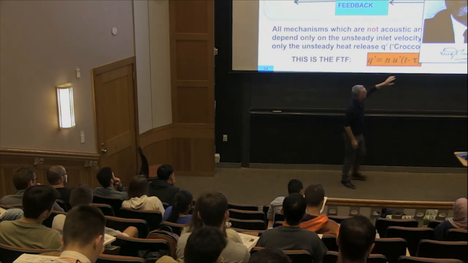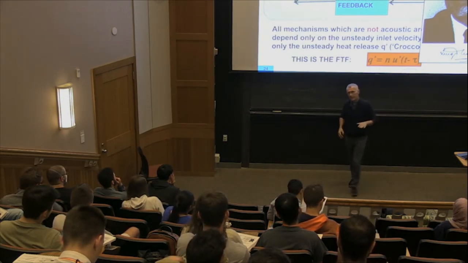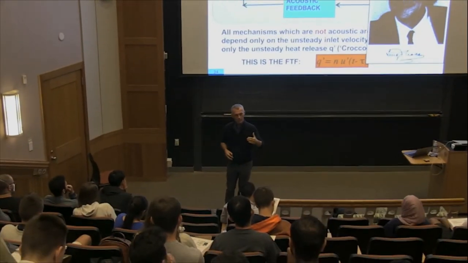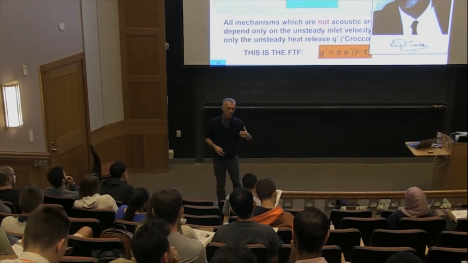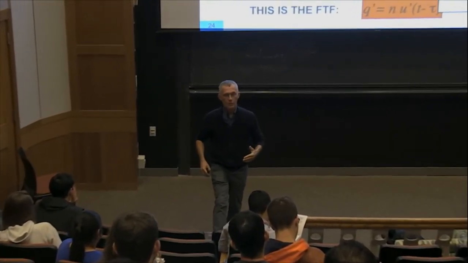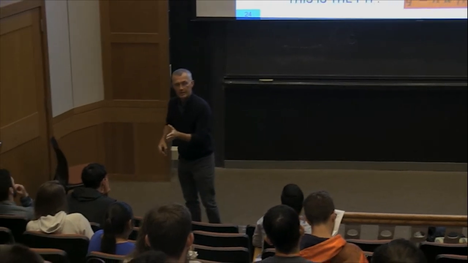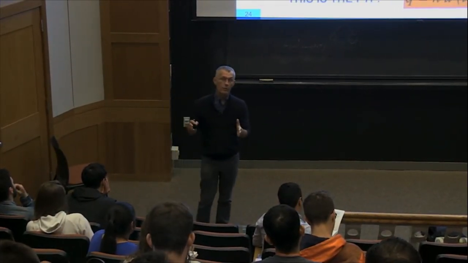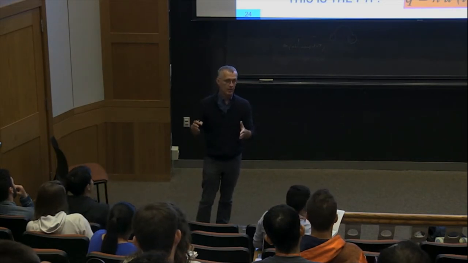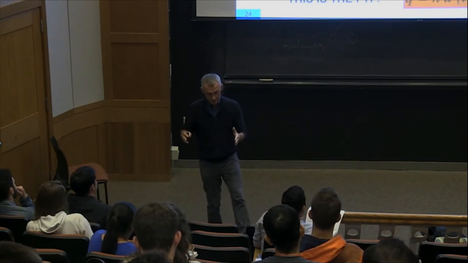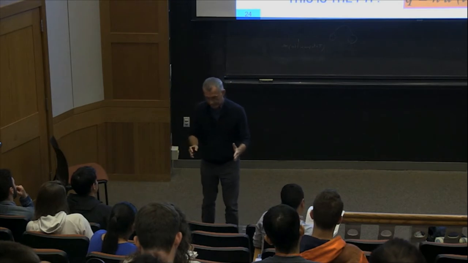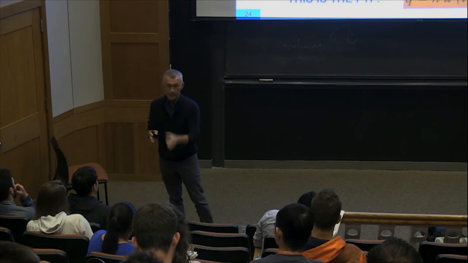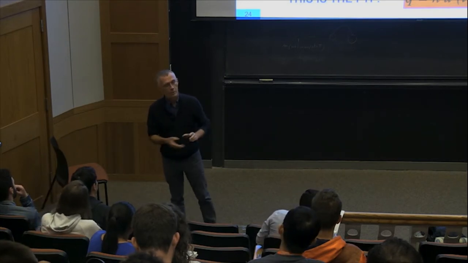Now, in addition, tau. Tau is a time delay. The tau is very important. Tau tells you how long the flame takes to respond to a perturbation. So you shake the inlet, you wait, and tau milliseconds after you shake the inlet, poof, you see Q prime. That will be important for the Rayleigh criterion. I will show that in a second. If tau is changing, you are playing with the delay, and at some point the Q prime peak might fit the P prime peak, and then you go into instability.